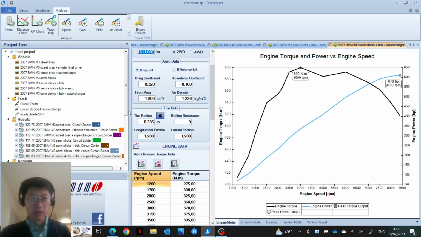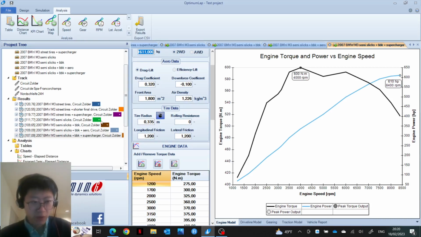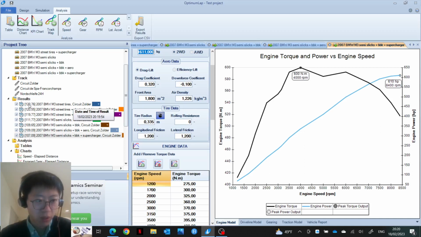Okay, so after doing that, it gives you the result of all of these different options. So the baseline M3 on the street tires is a 2-minute lap, so 120 seconds, 0.76. And interestingly, you will see that if you just do the shorter final drive, it doesn't actually bring you anything.